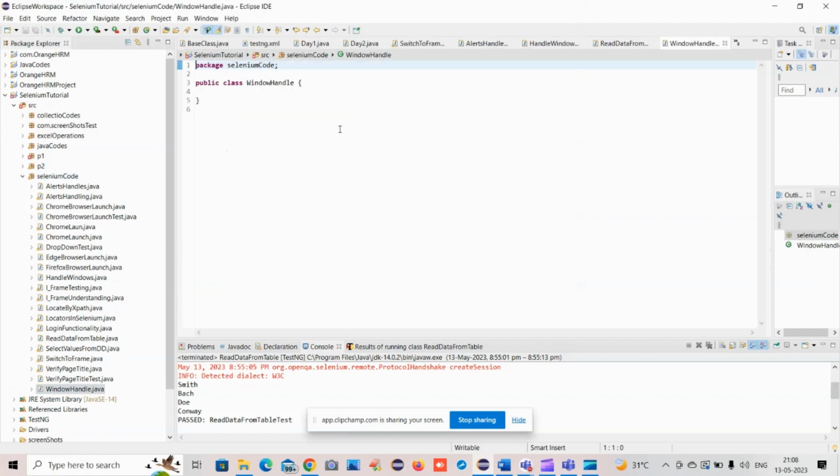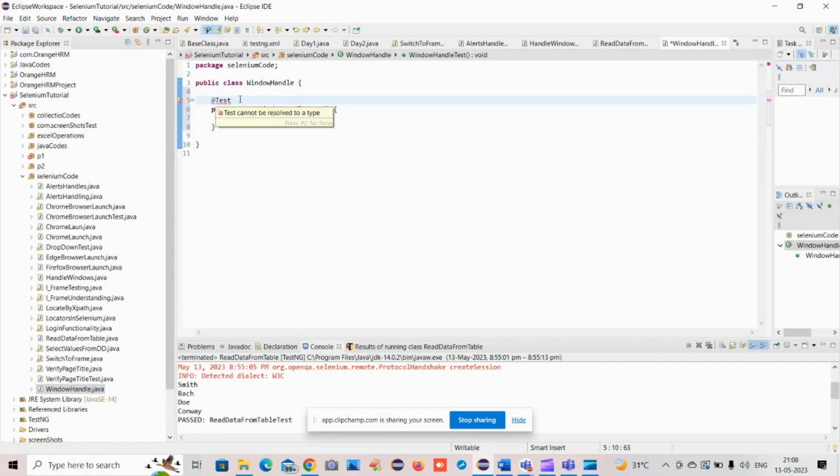Now inside this we will create one method. It's a public void, and I'm giving the same name as the class name. Control C, Control V, and after that I'm just writing Test, because it is a test case. This is the actual practice for the nomenclature: write the name of the class and after that write Test. And we will write @Test here, and import that.